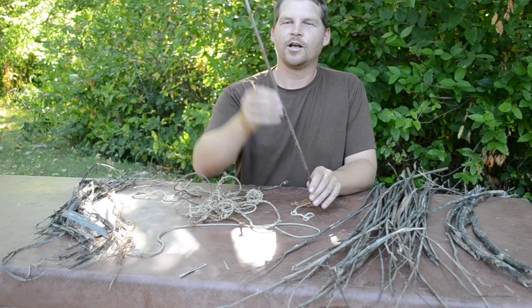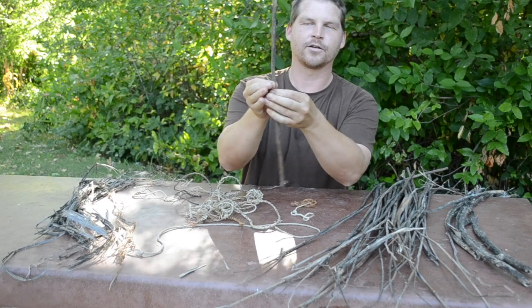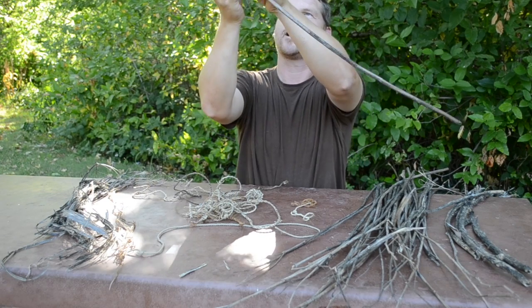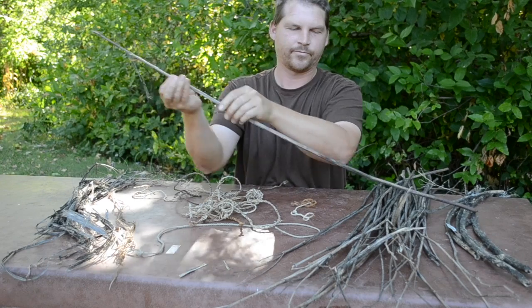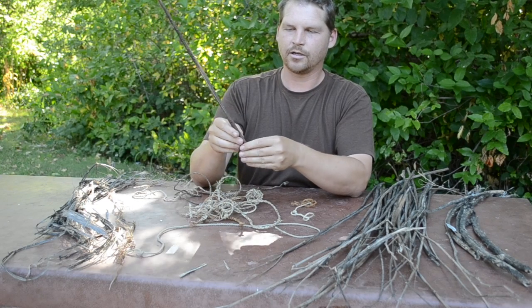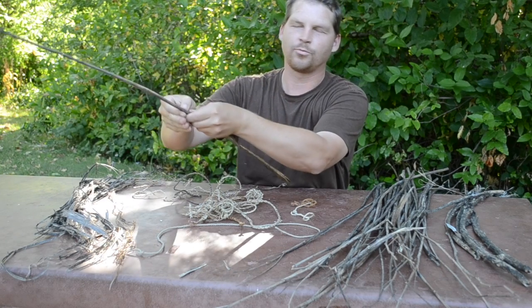Once you harvest the stalk like this, you can snap it in your fingers because it's so dry. What I'm going to do is snap this thing all the way up until you hear it snap the whole way. What this does is it allows me to separate the inside woody material from the outer fibers, which are the strong part that I'm going to make the rope out of.